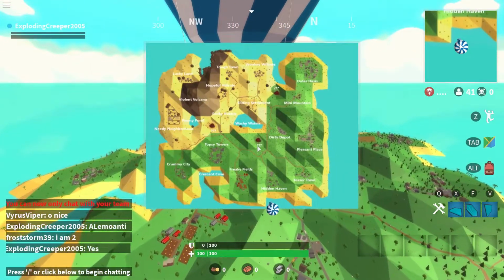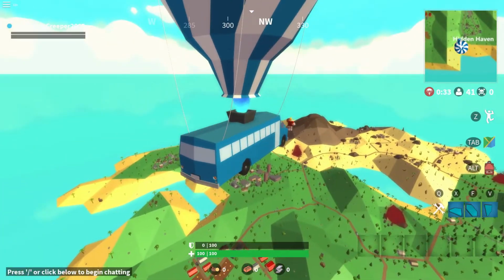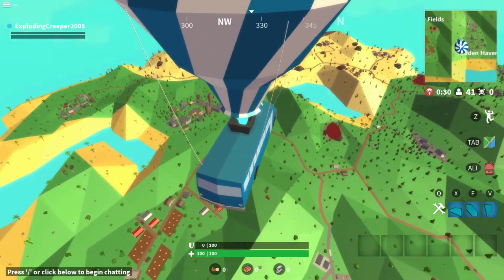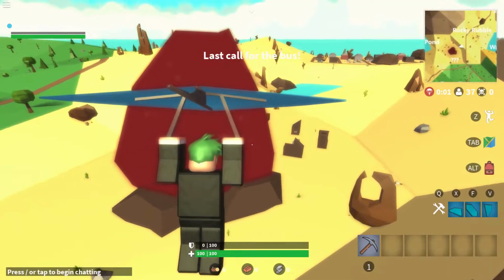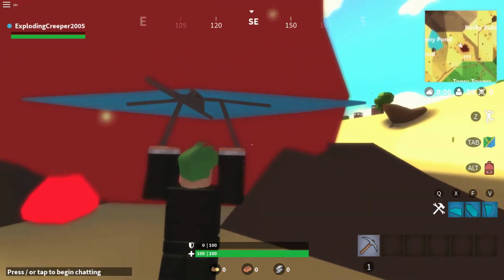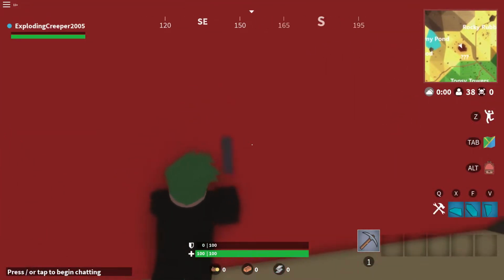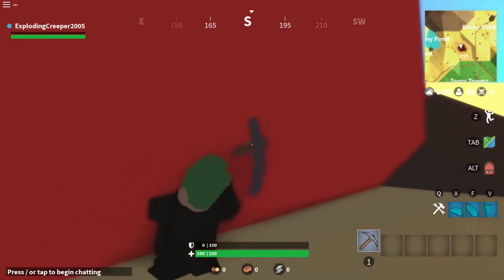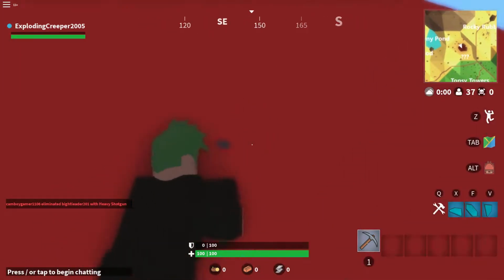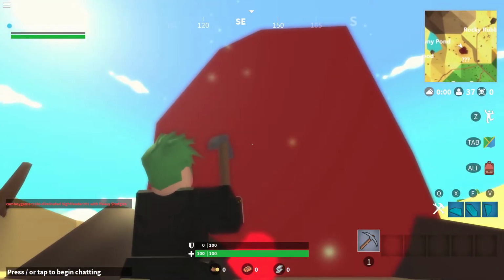Whoa, look at that. There's like red cubes, what the heck? Okay, I'm gonna go over to the one right there. I gotta go check this all out. Whoa, what the heck? Alright, what if we go up and touch it? Nothing happens. What if we hit it? Nothing. This looks absolutely amazing.